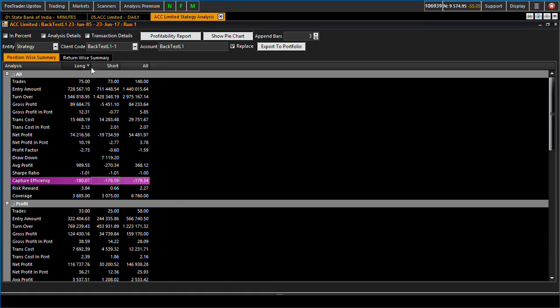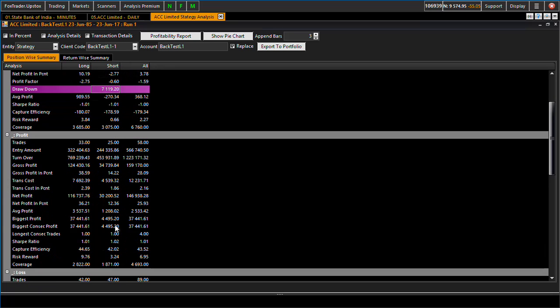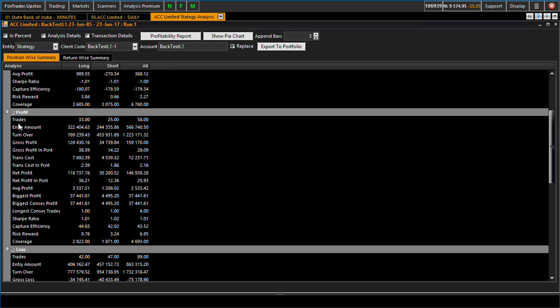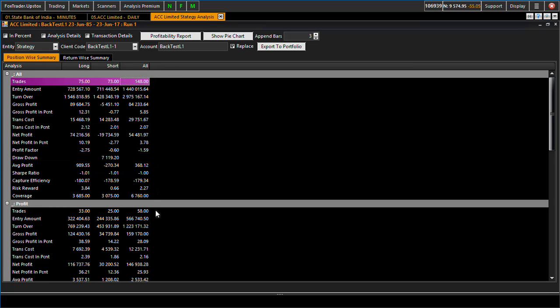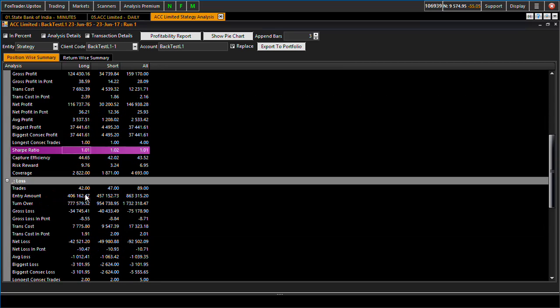Okay, so this is a summarized view that you're getting out here. You can get a drawdown figure as well, like once you have made an entry, what is the amount of loss that you can get in this strategy? Then we show you a profit trades analysis. Out of 148 trades that you got, only 58 trades were profitable, fully profitable. Out of which 33 were long and 25 were short. So this will show you all profit trades figure.